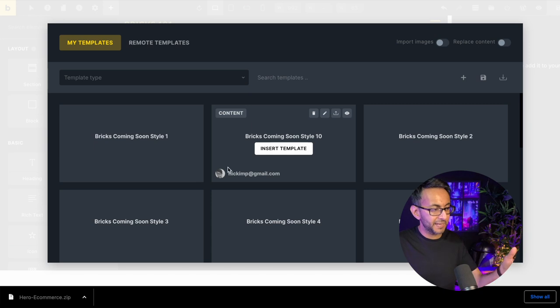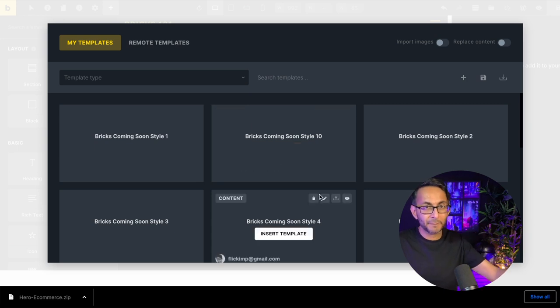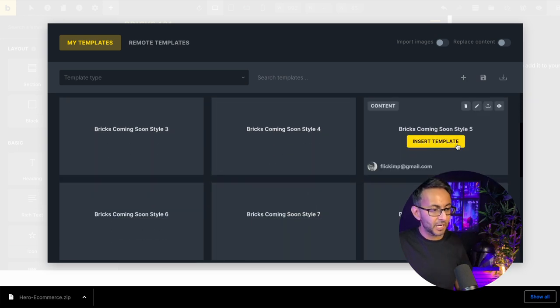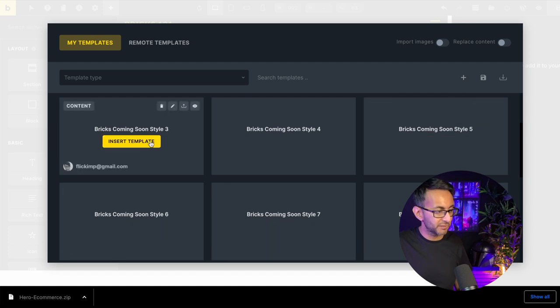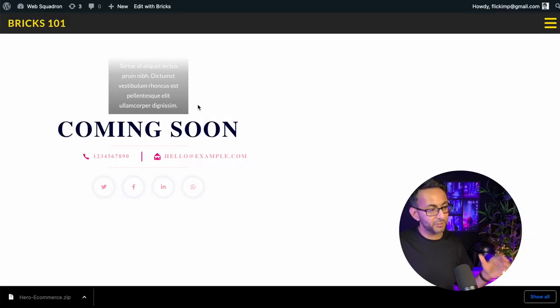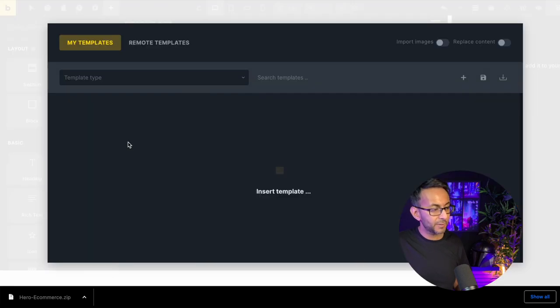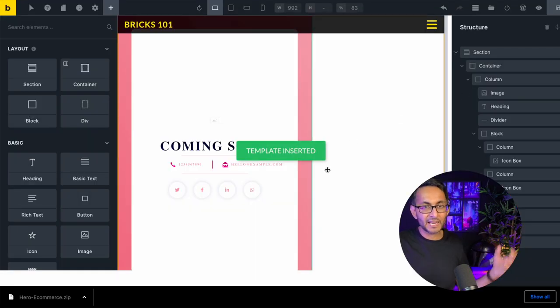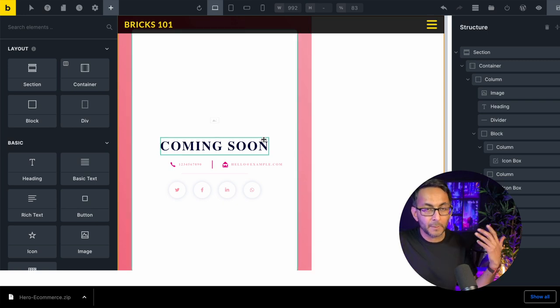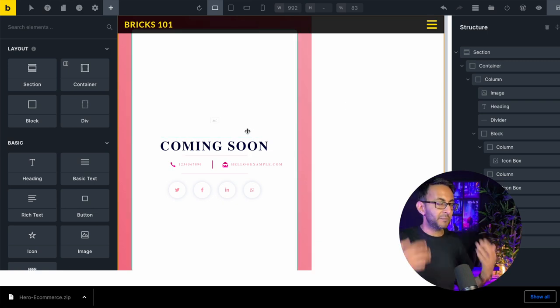Let's pretend we're going to go for coming soon, page 3 over here, okay? I've gone over to my page and I've imported that entire pack as part of the access pack. I'm now going to go to coming soon, where is it? There it is. Let's just hit preview to make sure it is that one. It is. Let's just go there. And we're now going to insert that template. And now that is in my website. Again, please bear in mind the images won't come through, so you've got to substitute it with your own.